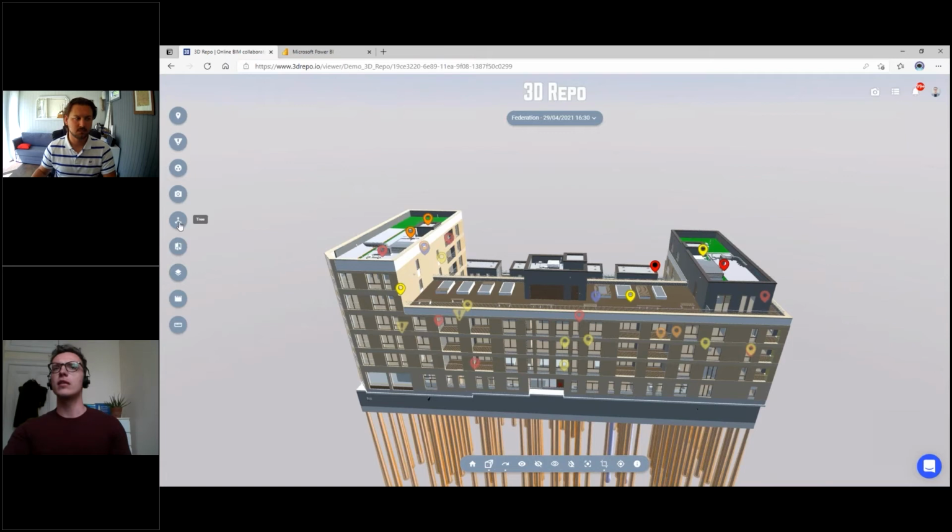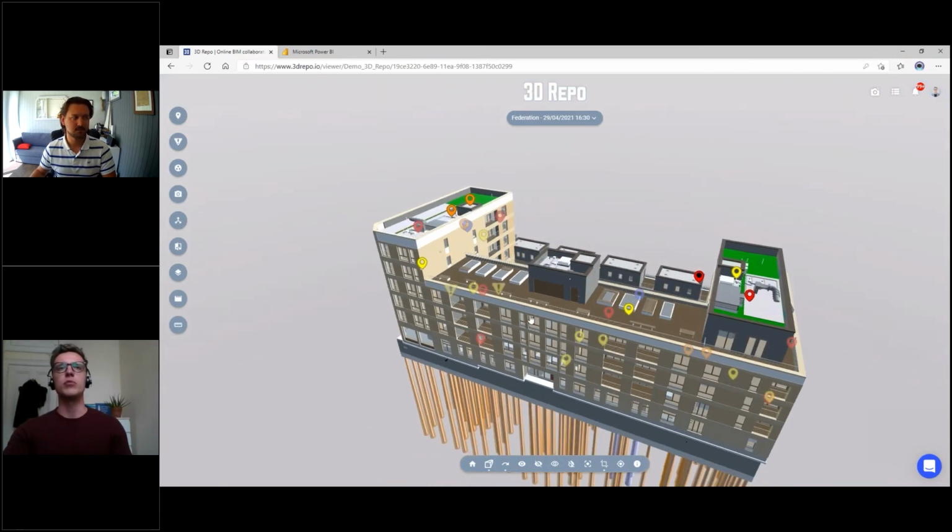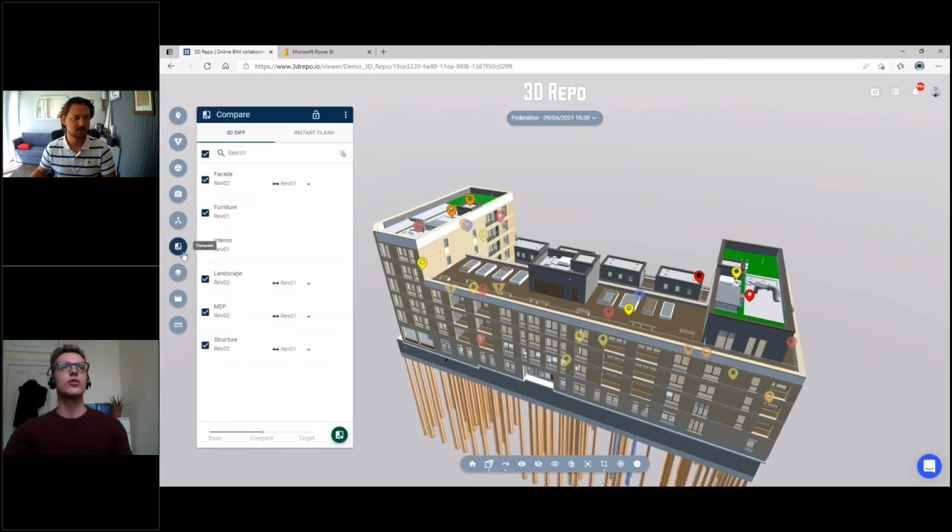Hey, you know what's going to happen next? Your system is going to break because element IDs change, elements move, people change the design as they go on, and sometimes it can become quite overwhelming to keep track of those changes. So for instance, if you look at 3D Diff, this is a fantastic tool to simplify it and make sure that the 90% of the team that is responsible for design changes is actually getting their eyes on those changes.